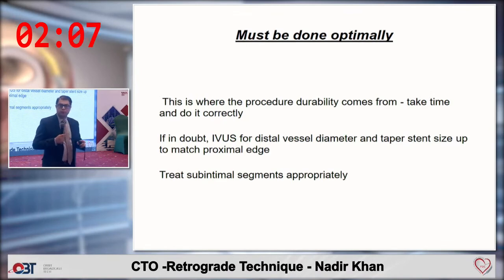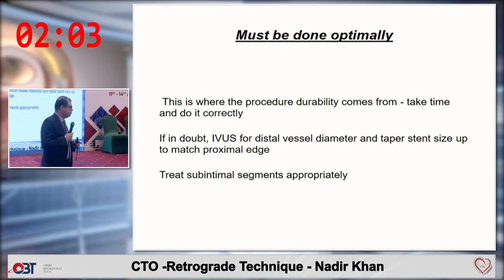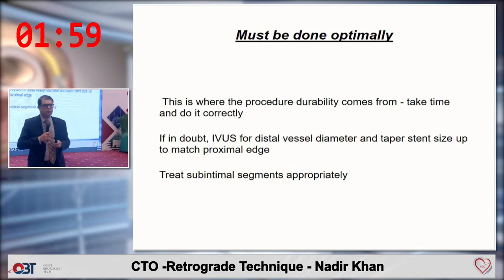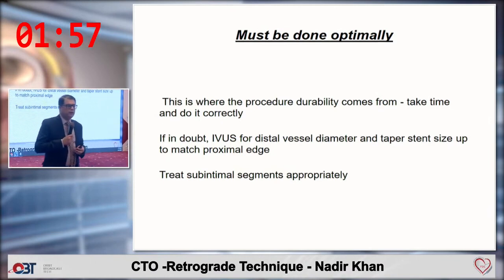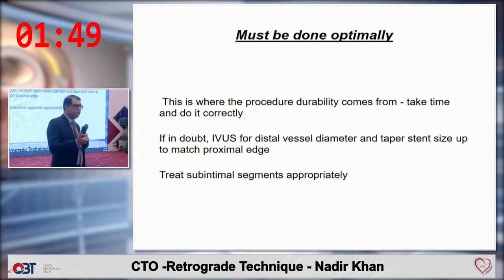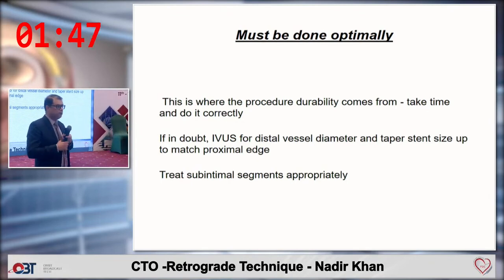And so, Rota can be used, yes, because it is a 009, I think. The other thing is, don't snare the stiff CTO wires because you won't be able to disengage them from the snare. So these are very important steps which can lead to complications.